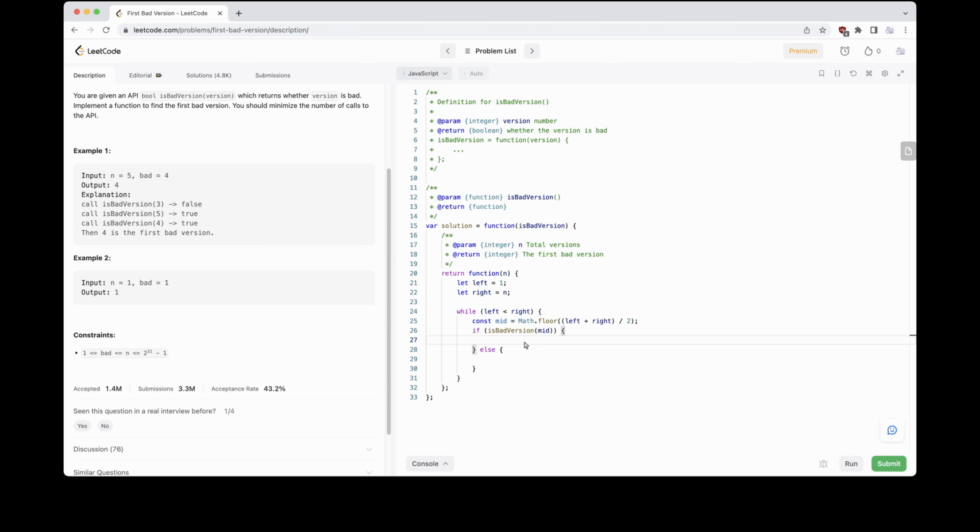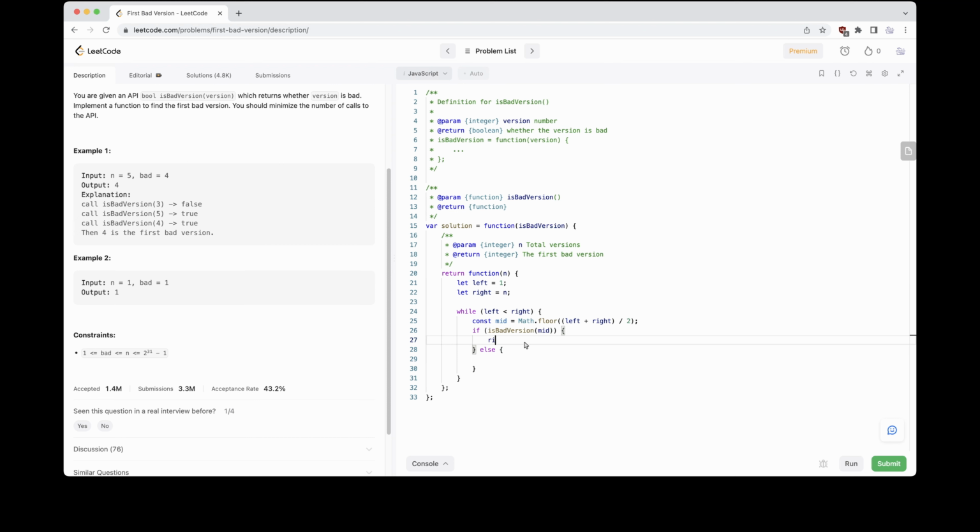How much can we reduce the elements from 0 to n? Well, if we find a bad version, any bad version, we know that there could still be more bad versions to the left. We don't have to check the right, because if there are more versions to the right, we know that they're all bad, and we want to find the first bad version. So what does this mean?